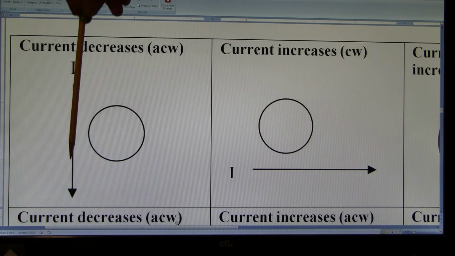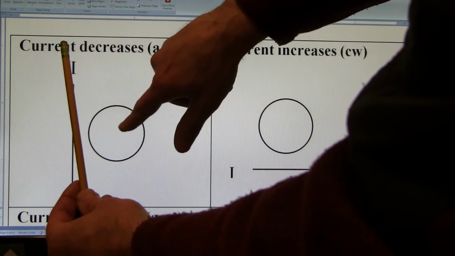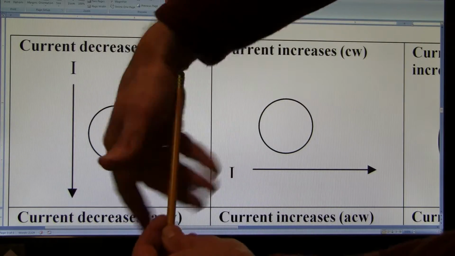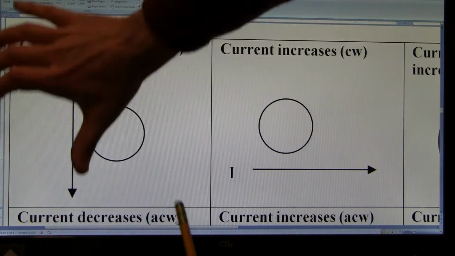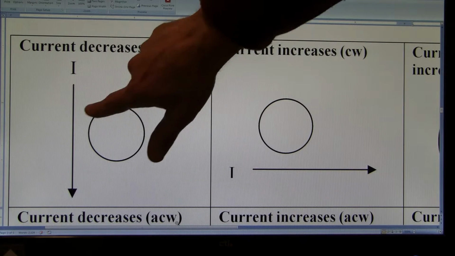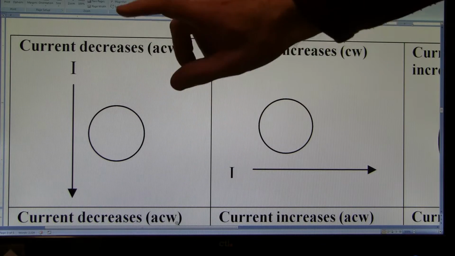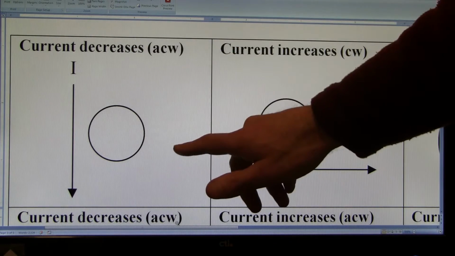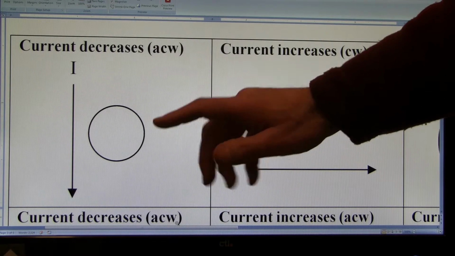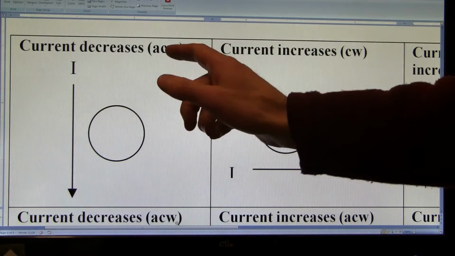Okay, this is a current carrying wire, and so the first thing we got to do is figure out that the magnetic field on this side of the wire, due to this current, is actually out of the page. That's because I stick my thumb in the direction of that current, which is down the page. I wrap it around that wire, and on the right side, it's out of the page. So we definitely have a magnetic field out of the page. Now, if the current is decreasing, we are losing out of the page flux, right? And if we lose out of the page flux, we replace it. So therefore, the current in this loop is going to go anti-clockwise to replace that flux.